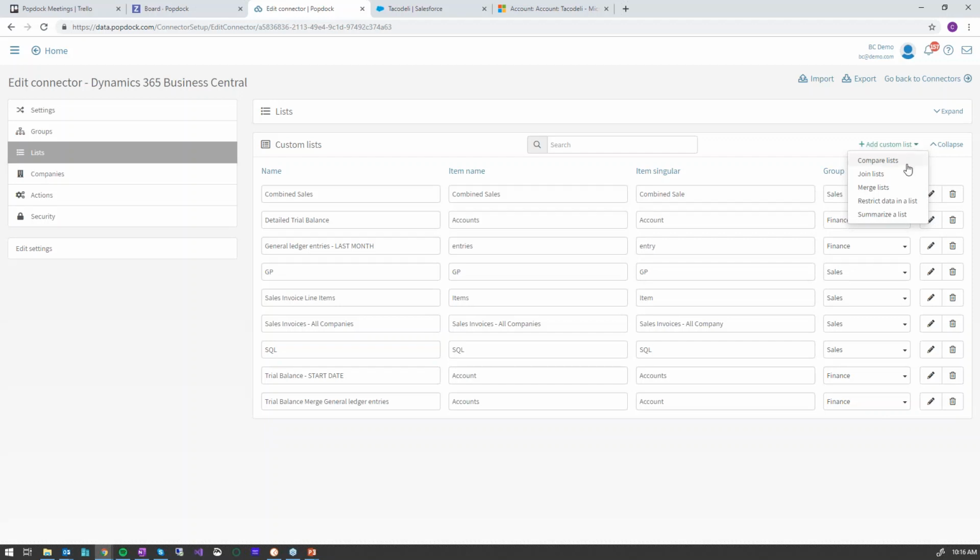You can add those compare lists, where you can say, give me all the stuff that's the same between these, or give me the stuff that's different, what's not in one system. I can join it, too. A very good example might be if I have an order, but I need to pull some additional details to see if that credit card has actually been processed, or maybe it got declined. So maybe I want to pull that from a Braintree system or Stripe or something like that. I can join that data and get that meaningful piece of information.